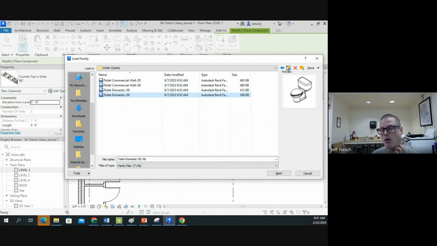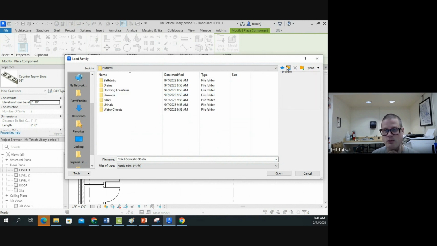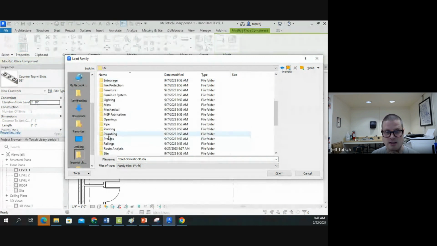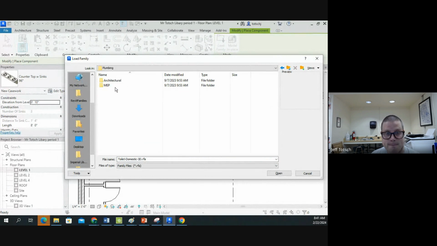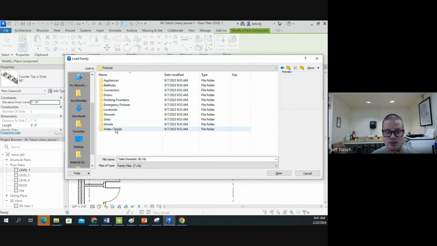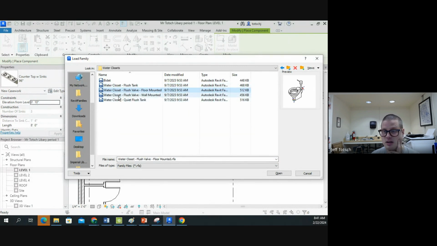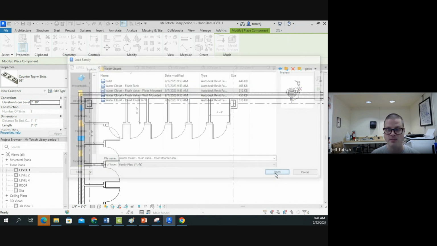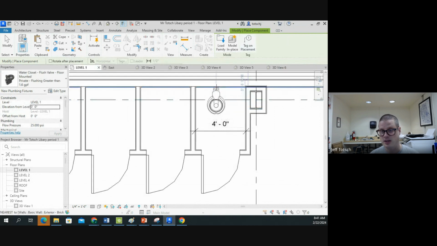That would be more of a domestic toilet, like one you would see in a house. So if I go back to plumbing, let's see, MEP fixtures. There's one, right? You'd probably see more in a library. So I'm just going to put that in.